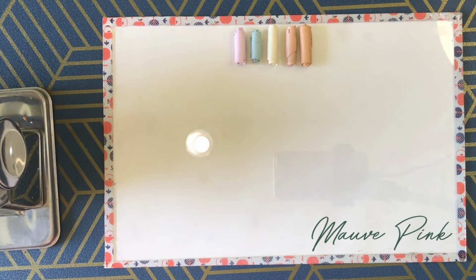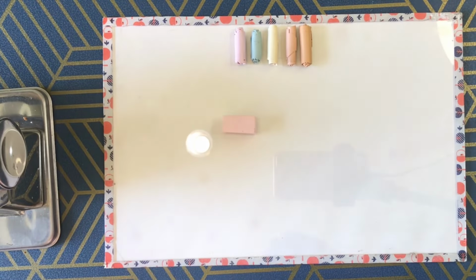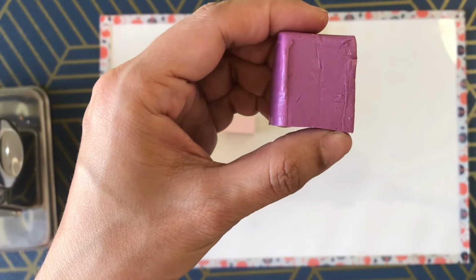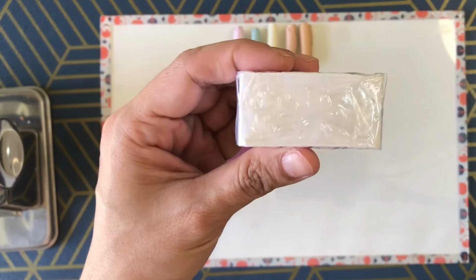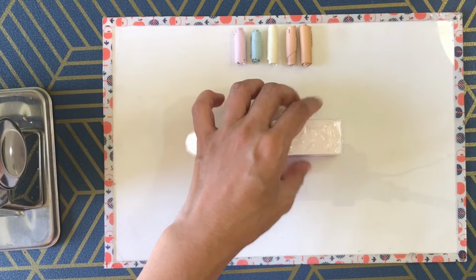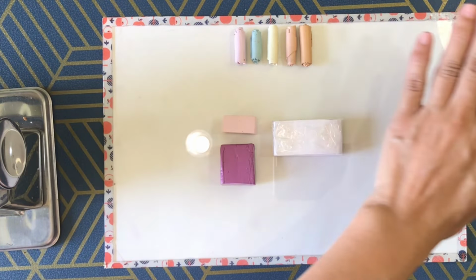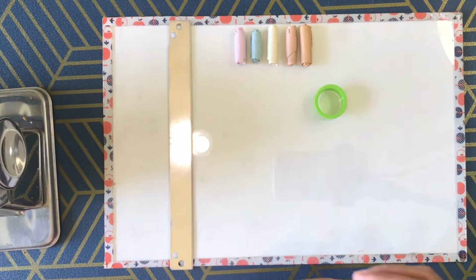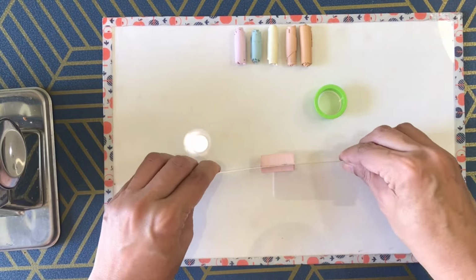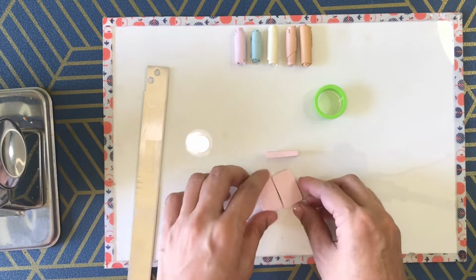For Mauve Pink, I'm bringing out Premo in light pink, Premo in mauve, and Premo in white. For easier reference of proportions, I'm using the circular cutter and rolling out all my clay into the number one setting on my ruler.